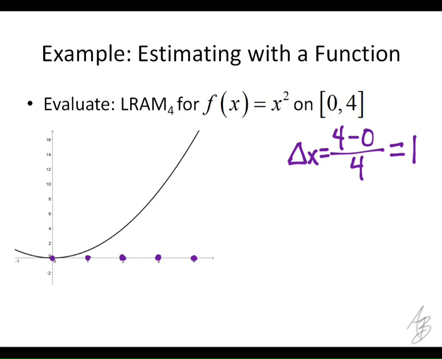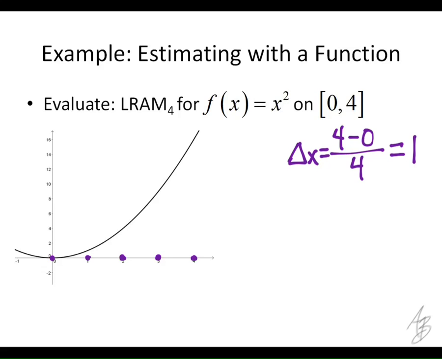So if we were going to divide this into 6 rectangles, our delta x would be 2/3, and then our rectangles would be split up every 2/3 along the way. Okay, if we were on the interval from, let's say, 1 to 5, we would start at 1 and then add our delta x on over and over again. Does that make sense?